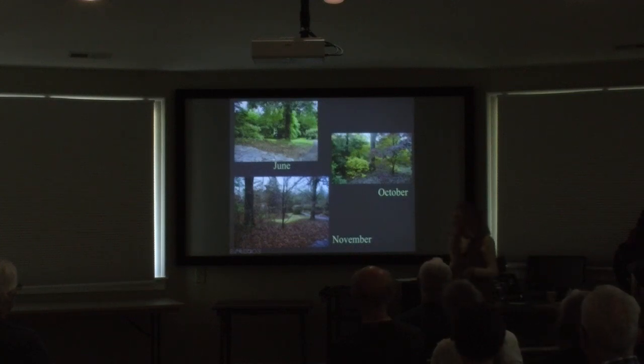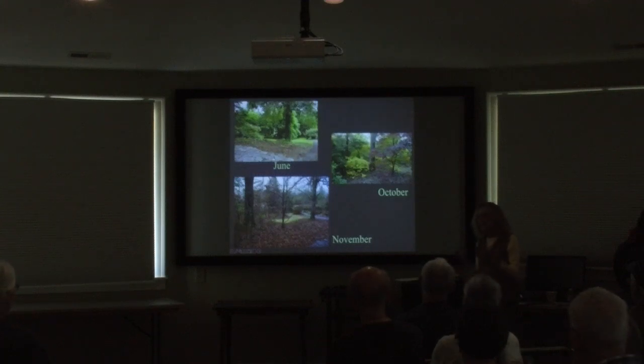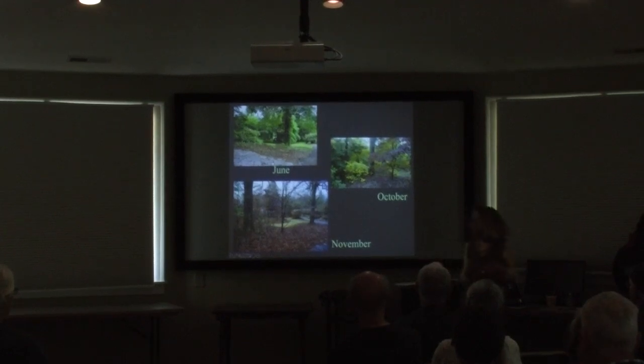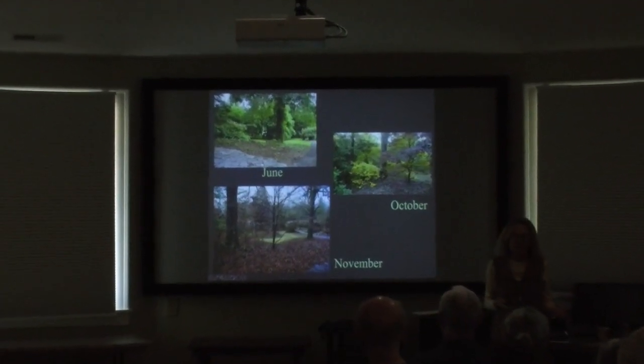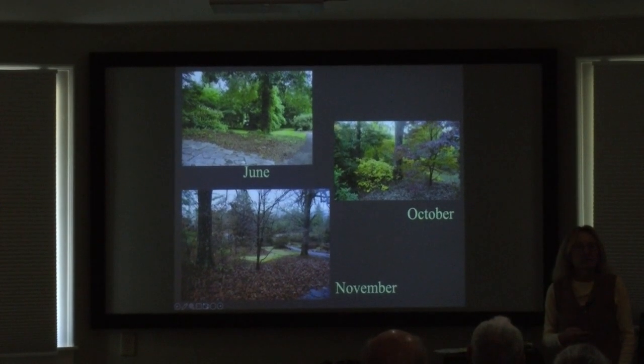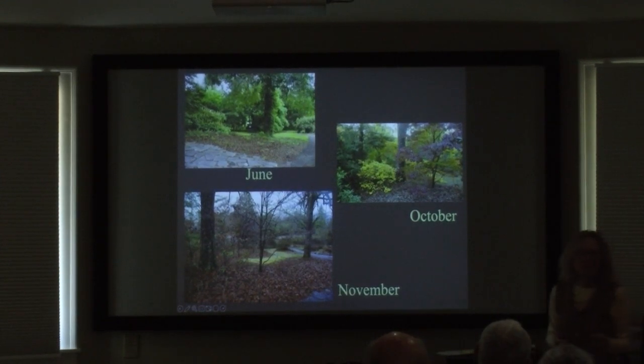We did this ourselves — of course we were younger then. You can see how pretty it gets when you add enough mixed things and layers. How do you create a naturalistic garden that makes you feel sort of at home, a sense of place, and you don't have to mow the lawn? We were really happy to move to Asheville full-time and get rid of the lawn mower.